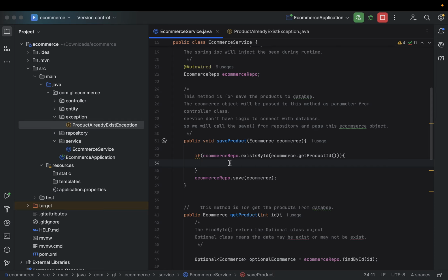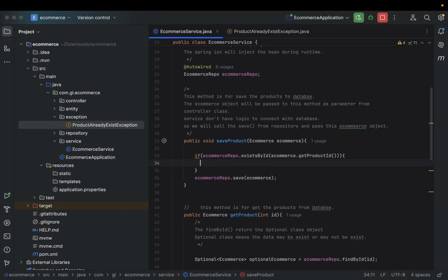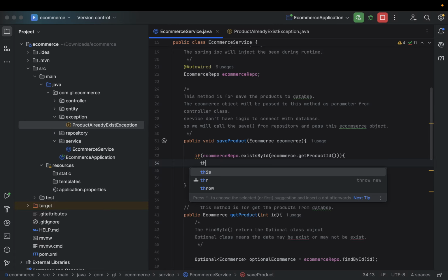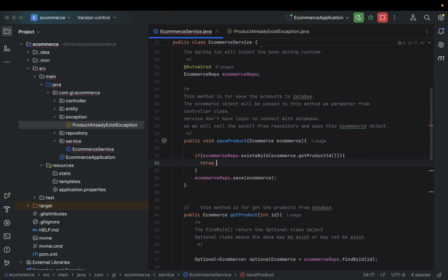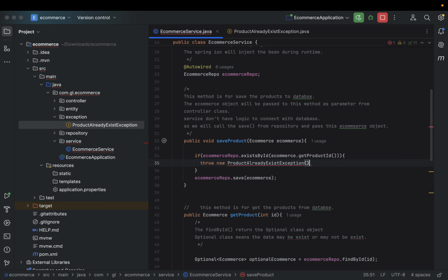If the product already exists, I need to throw the exception. Throw new, which exception do we need to throw? ProductAlreadyExistException. I have created the object of this class.